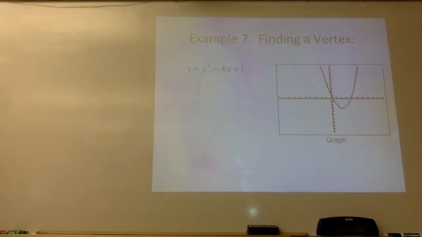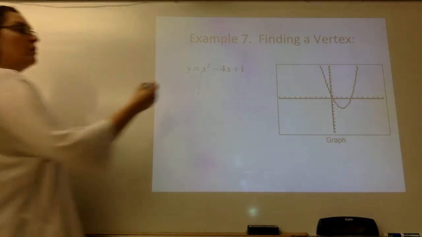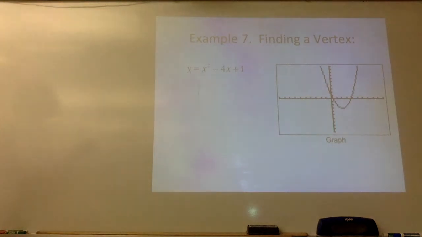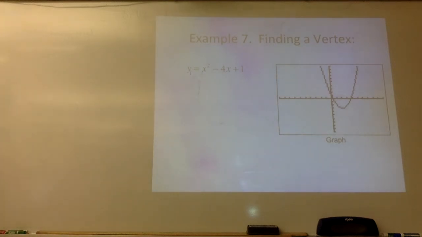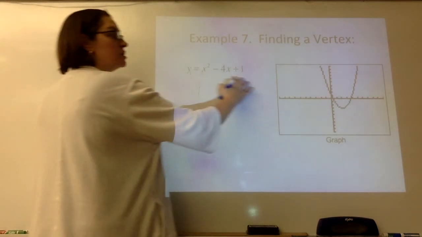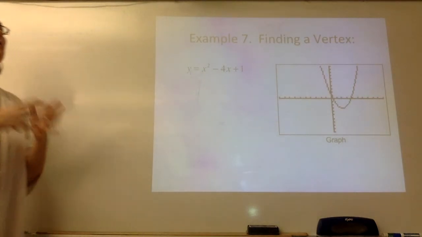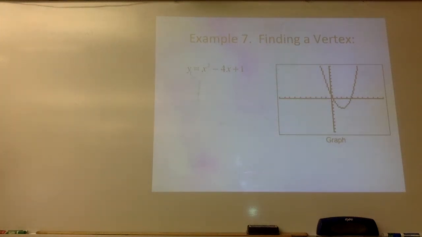In your calculator, you would put this in as your y1. You would graph it. You would make sure that you are able to see the vertex in the picture. If you can't see the lowest or highest point of the parabola, the calculator can't calculate it. Okay? Now, to find a vertex, I know that you learned a bunch of things. We will do this in later units. Right now, we're using the calculator to come up with these ordered pairs.